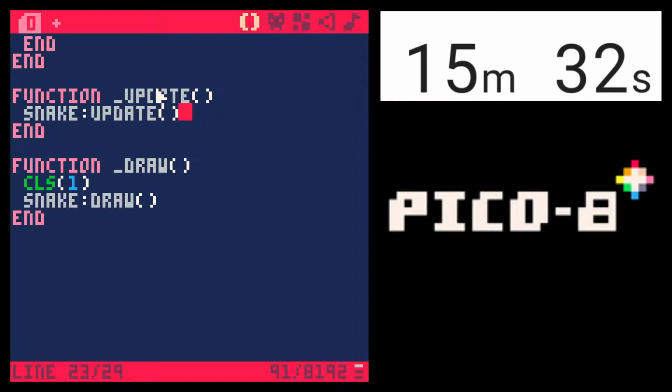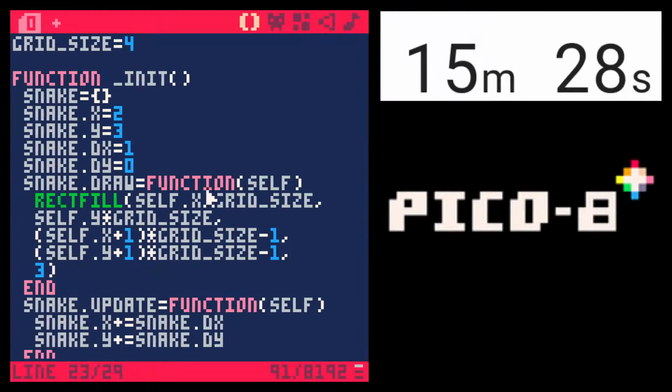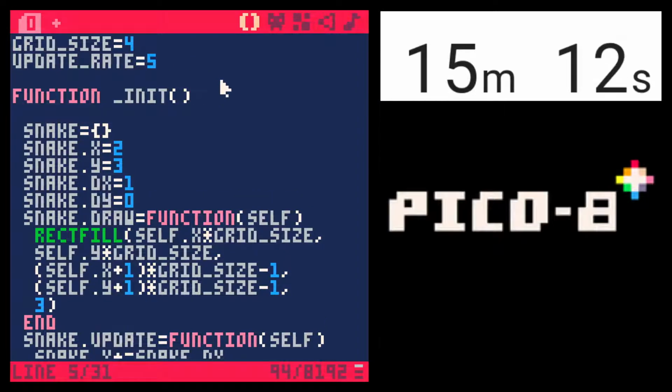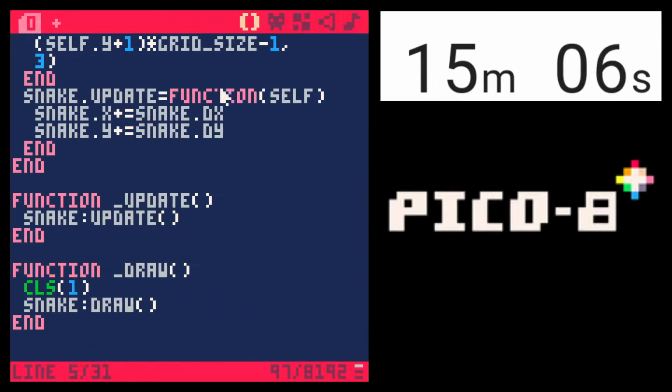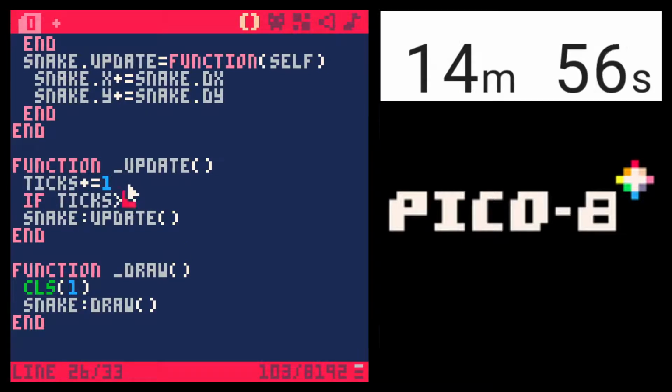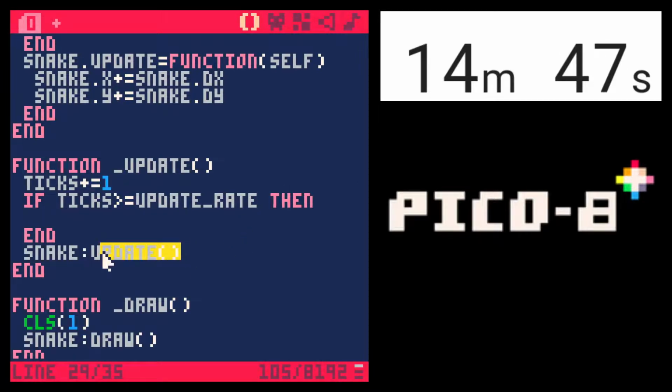Normally snake games are limited in their FPS so that it's pretty slow and you can react to things. So the way we'll change this is we could make a variable called refresh rate, or let's call it update rate actually. Maybe we'll start at 5. And we'll want to keep track of how many frames we've been counting, so we'll call this ticks. In update, we could do ticks plus equals 1. This will happen 30 times per second, so we'll be adding a tick. And if our ticks are greater than update rate, which is 5, or maybe greater than or equal to, then we actually update the snake.